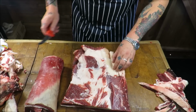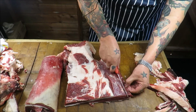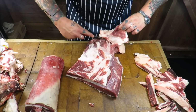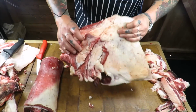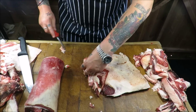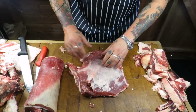So next, it's on to the prime piece of brisket. Always squaring it off, skimming out this fat. As you can see, this end is looking a bit raggedy, so I know it's a bit of the cream. I'm just going to trim it off, go into mince. I will take just a little bit more fat off here, not too much.